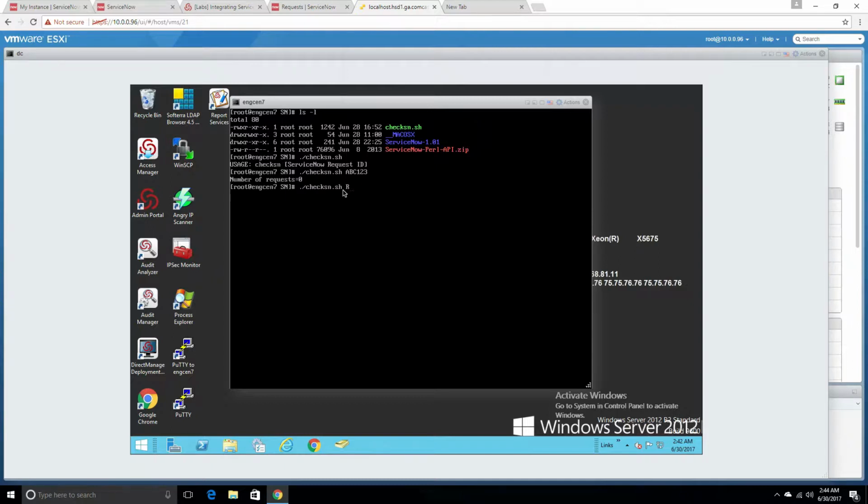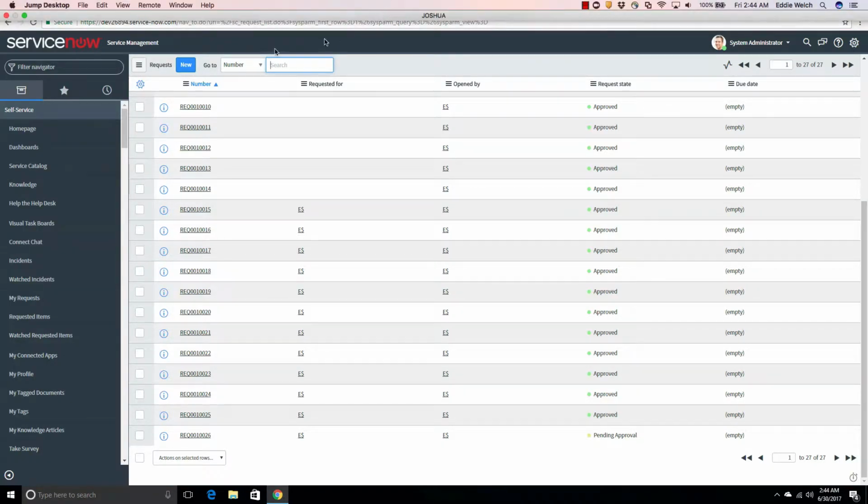Let's try one that we know is a valid ticket. This one has a status of not requested, but it is an actual ticket in our ServiceNow instance.